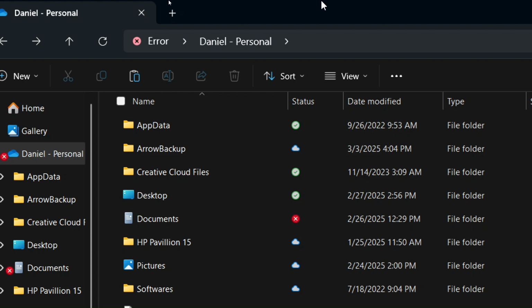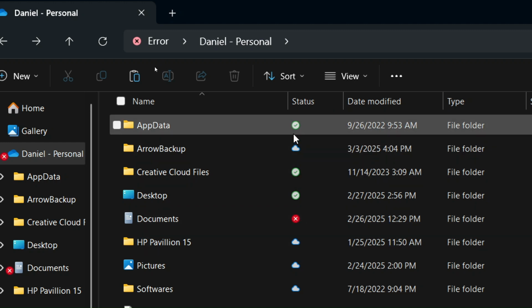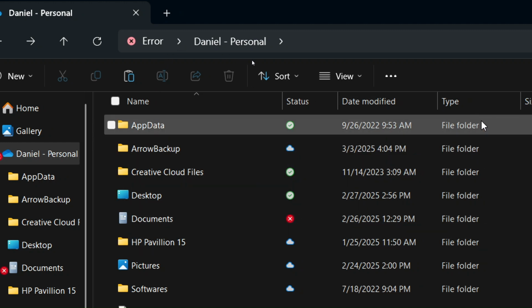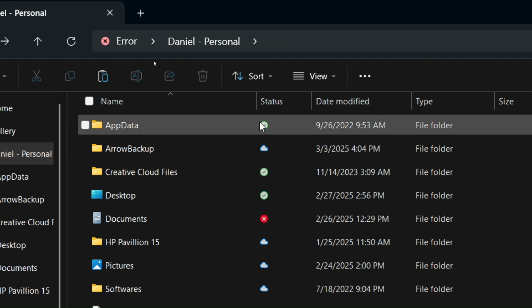Now let's talk about the different statuses that our files can have. When we are working with our files in OneDrive on our system, we want to know the type of status that our files have. When you look under the status column here, you can see the different statuses against all these files. Let's look at them one by one. This first status, this particular icon here, when we have this icon against any of our files or folders, it simply means that this particular file or folder is synced to our OneDrive and it's also available on our system. Yeah, synced to your OneDrive and also available on your system.